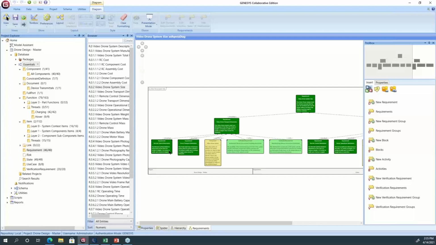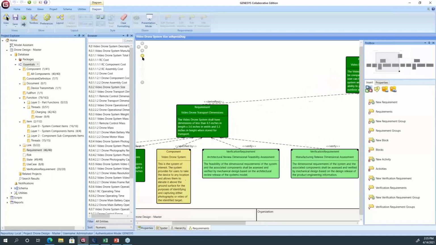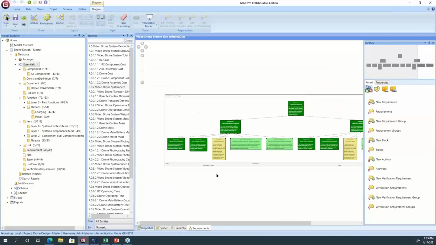I broke it down, and I know it's not readable. We can zoom in and out to make it readable. The goal was to show you how these diagrams come together. Not only do I see my requirements, I can point to the component that's going to satisfy that requirement. I can also point to verification requirements. So that's a quick overview of requirements.